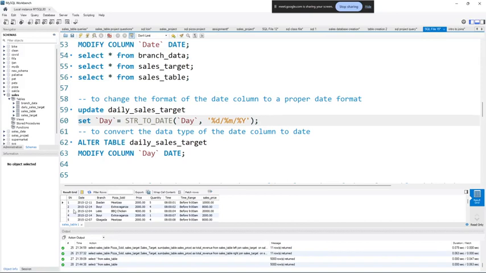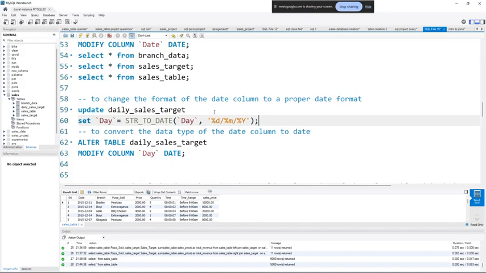It's still a text, it's just changing it to the format of a date. Then I will convert it. Now, look at the first thing I said: to change the format of the date column to a proper date format.